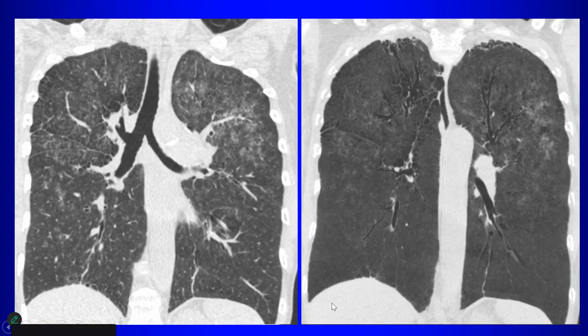And here is some coronal. Now, by the way, on the coronals, can you tell, is it worse in the upper lungs or the lower lungs? Yeah, so on CT it's a little bit easier to tell the distribution, so I would encourage you, whenever you're looking at patients with diffuse lung disease, look at your coronal images because that can really help you in terms of distribution, upper lung versus lower lung. So here it is worse in the upper lungs.